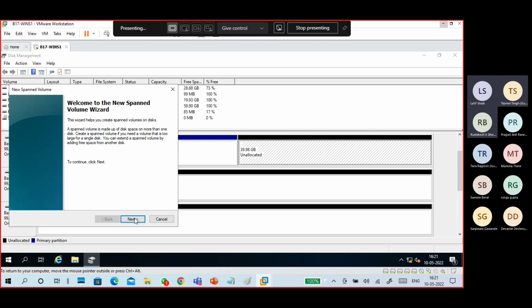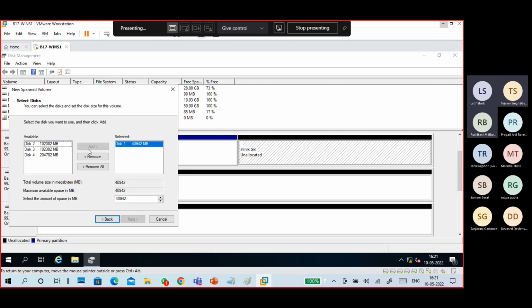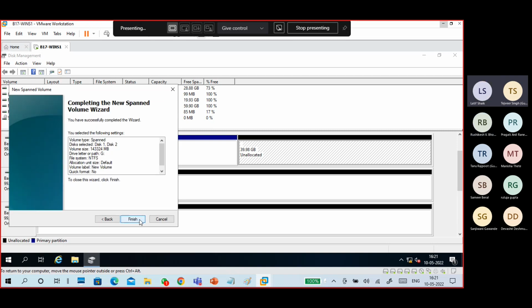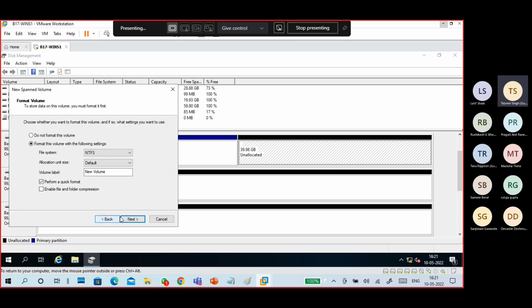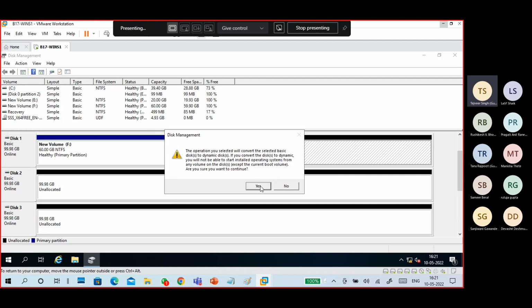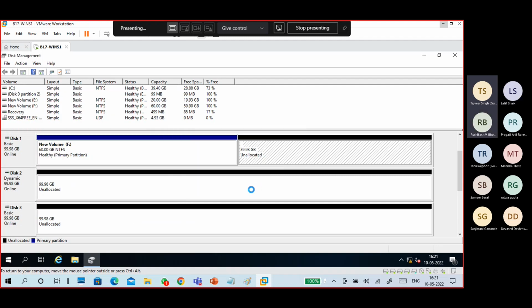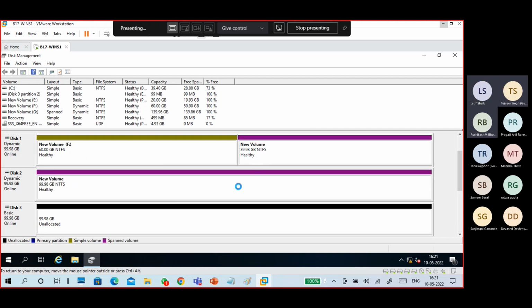Read what it is showing. This 40 GB plus next disk 100 GB becomes 140 GB. First it is converted into dynamic, then it is a spanned volume.